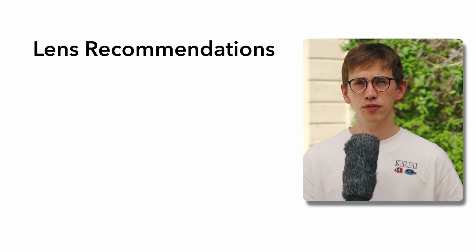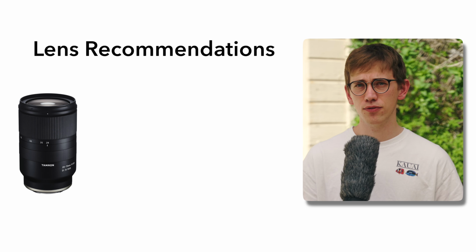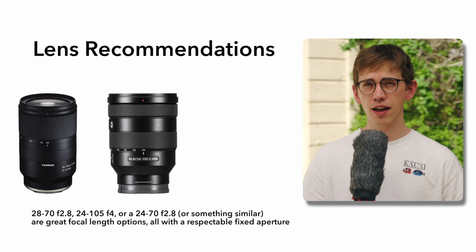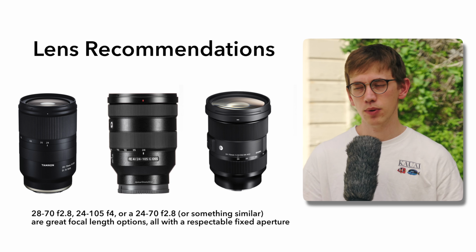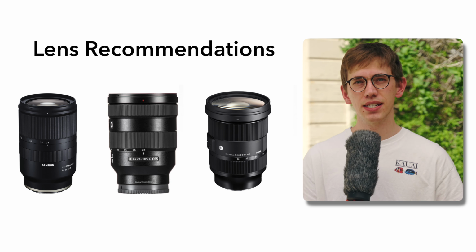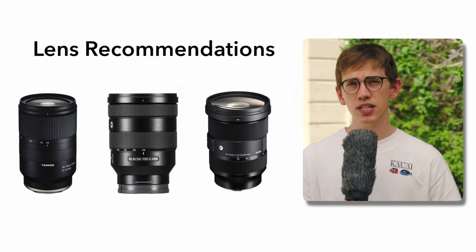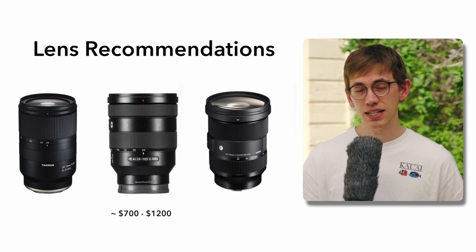If you need more flexibility, look into a 28 to 75 f2.8 from Tamron, a 24 to 105 f4, or a 24 to 70 f2.8. That's what I shoot on like 100% of the time. These are all fixed aperture lenses and cover a wide range of situations. Just keep in mind they're more expensive, but the difference in quality is noticeable.